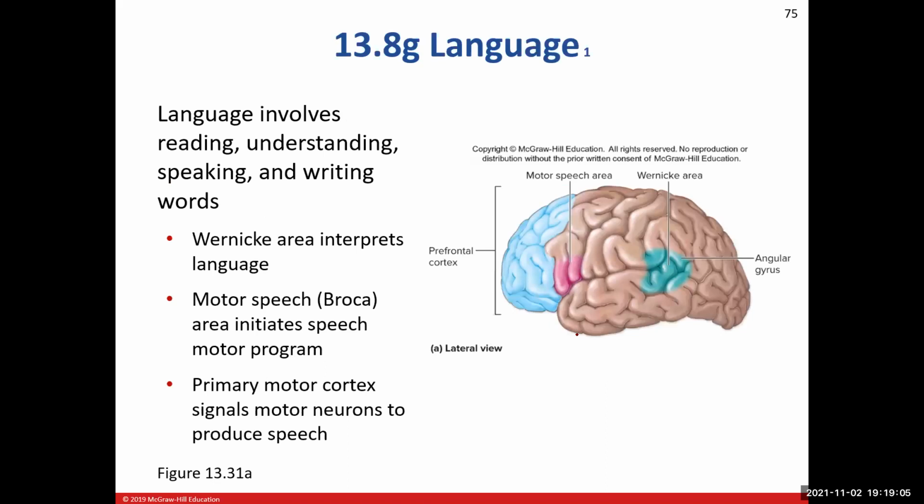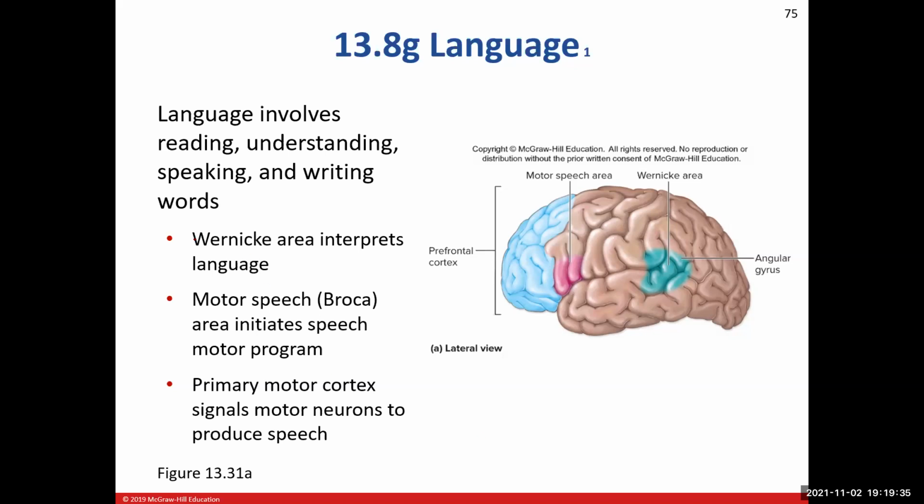I do want to finish up here and talk a little bit about language, I know I've talked about it last class, but might as well finish up and discuss when we're just talking about language. I'm talking about not only me speaking to you and you hearing me and understanding what I'm saying, but also when you're reading, like in your textbook, or even writing out your notes. So areas of your brain that play a role in language are going to be Broca's area and Wernicke's area.